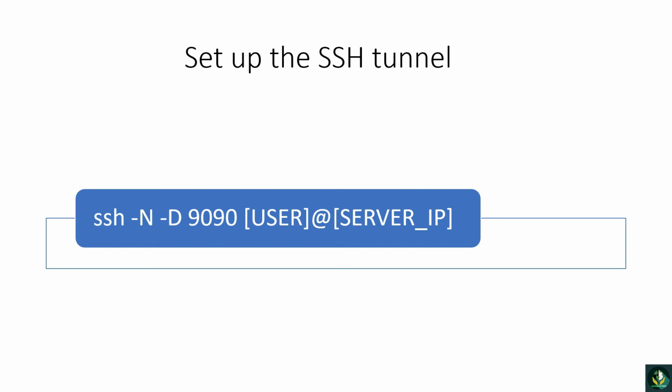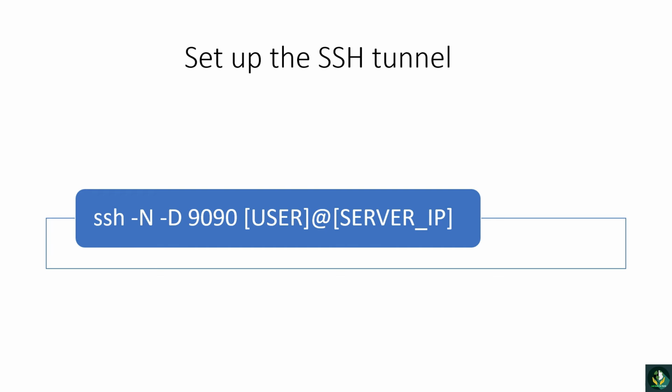So if your SSH server is listening on a port other than 22, which is the default, use the -p option, which is the port number option. Once you run the command, you will be prompted to enter your user password. After entering it, you will be logged into your server, and the SSH tunnel will be established. You can set up SSH key based authentication and connect to your server without entering a password.